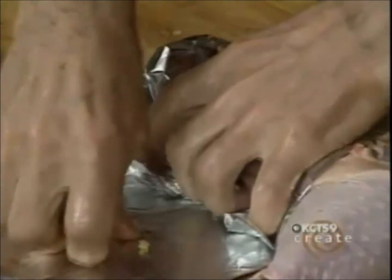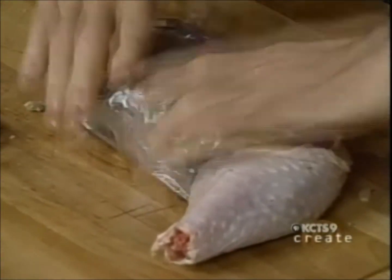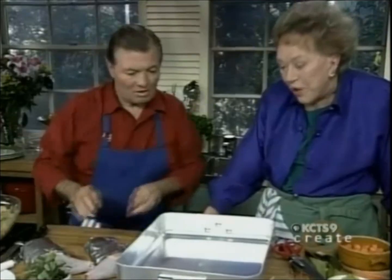So I have the stuffing in the two legs here. And the rest of the stuffing, we're going to put it directly on our roasting pan. I think we should say also that you can make the stuffing ahead, you can make the stock ahead, and you can prepare the turkey, but don't stuff it until just before roasting it, because the stuffing is kind of moist and it can spoil, and then it would spoil your whole turkey. So just get everything ready, but stuff only at the last moment.